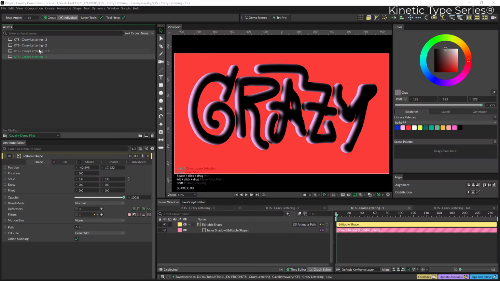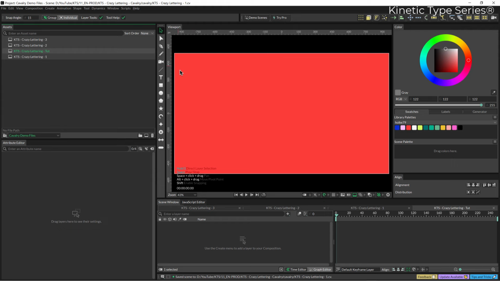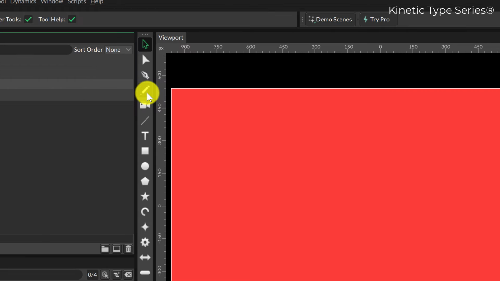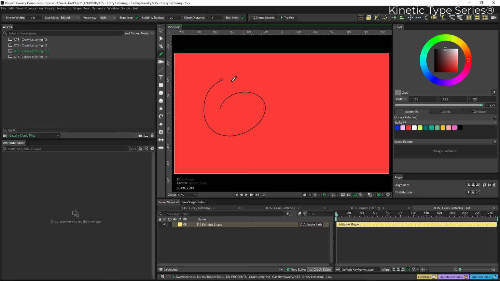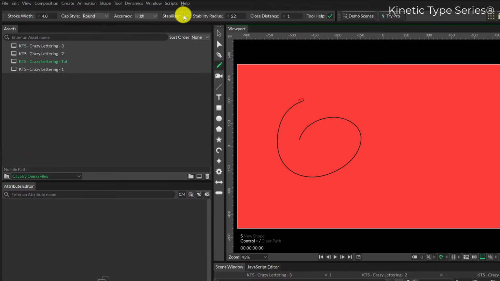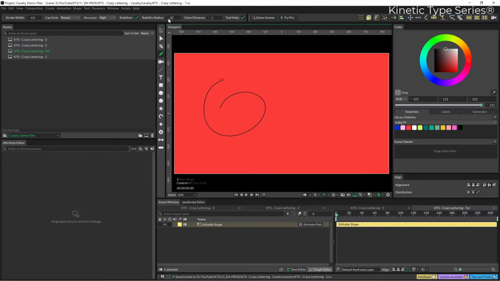So let's start from scratch, and we are going to be dealing with the pencil tool here. I'm going to select it and make a first test to start talking about these options that I have up here at the upper part of the interface. One super interesting aspect of it is the stabilizer.